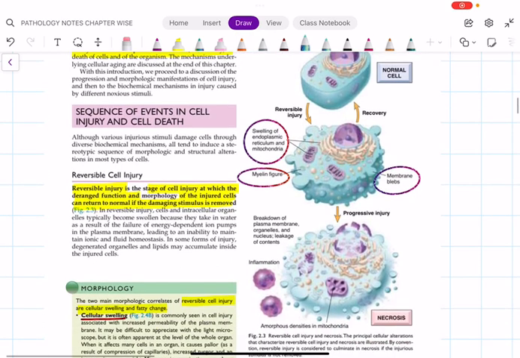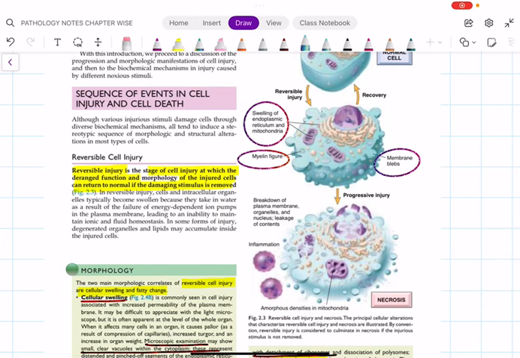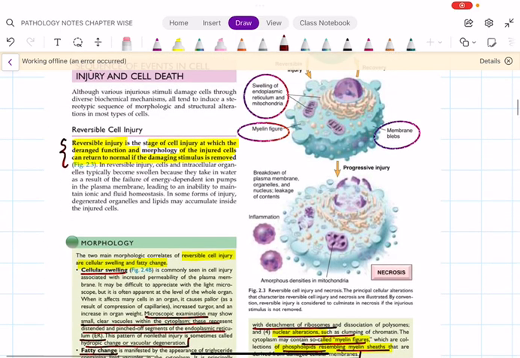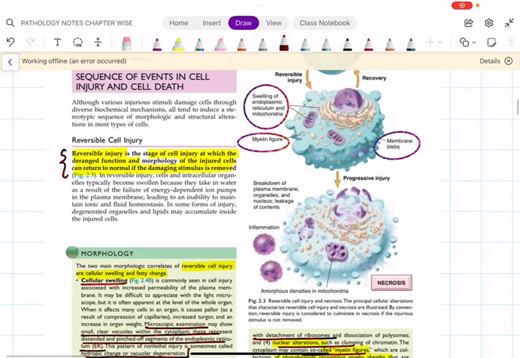Fine? Yes. So coming to reversible cell injury. What do you mean by reversible cell injury? Just remember one point. Reversible cell injury means the damaged function and the morphology can be restored when that injuring stimulus is removed. I have a very beautiful example about liver and cholesterol intake. How do you know that? Yes, here comes the pathology.